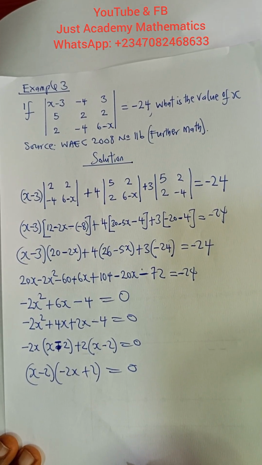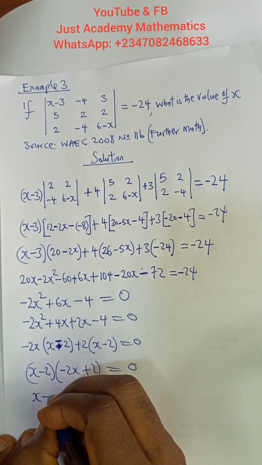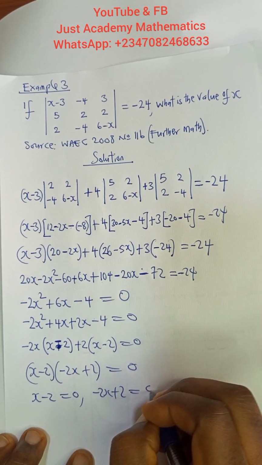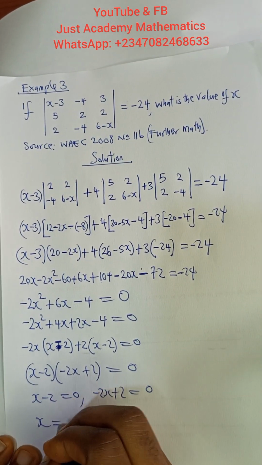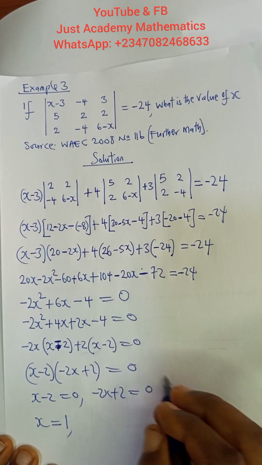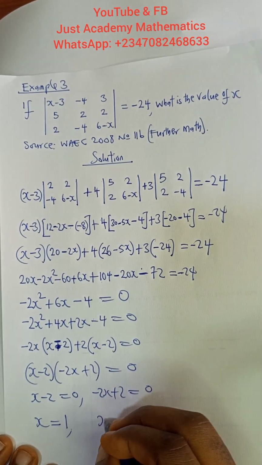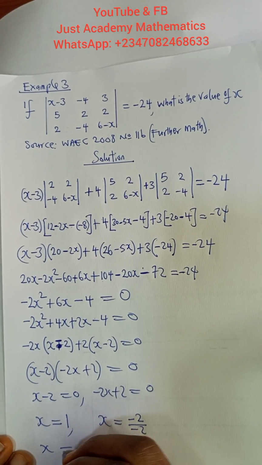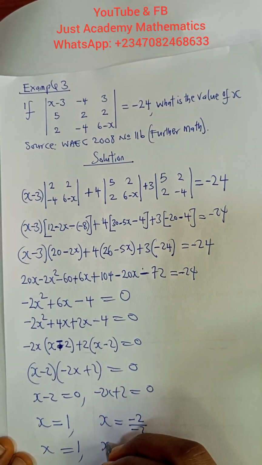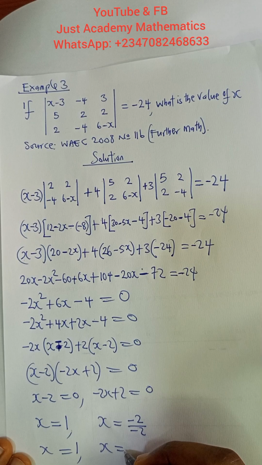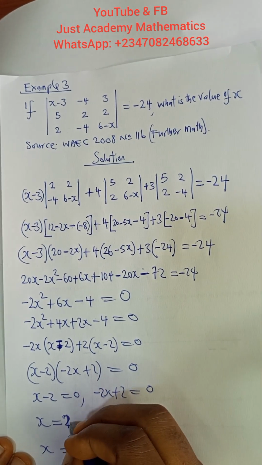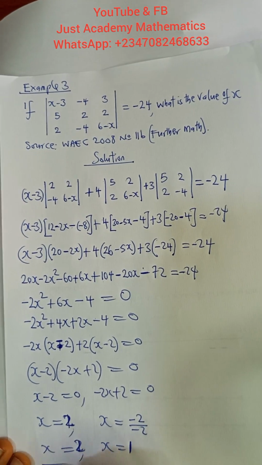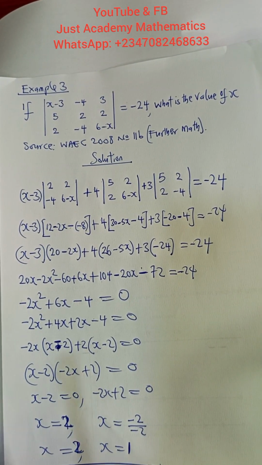So can we conclude this? Yes. Therefore, what does this mean? This means that minus 2, x minus 2 is equals to 0, and minus 2x plus 2 is also equals to 0. So this means that x is equals to 1, and if you collect like terms now, of course, you have that x is equals to what? Minus 2 divided by minus 2. So we conclude that when x is 2, not 1, here is 2. Bring this one here, you have 2. x is equals to what? Plus 1. So those are the 2 answers to this equation.